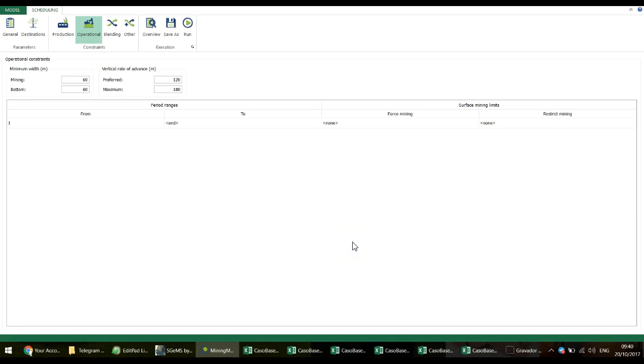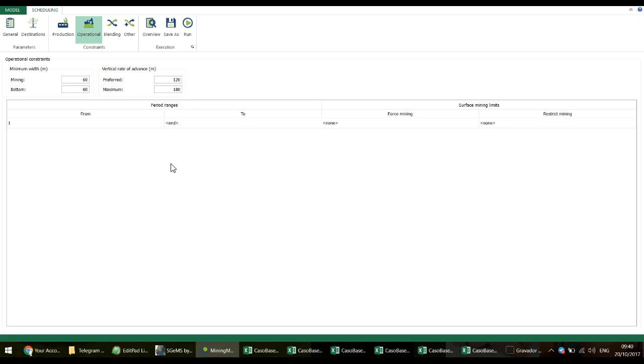This is just an informal video, and the intent of this video is just to show how we could play with these operational or geometric constraints in SimSched to have shapes closer to what we want or what we need in our operations. Or if we don't know exactly what kind of equipment we're going to use in the operations or what kind of flexibility we're going to put in place, we can play with it and see what the consequences are in terms of NPV.